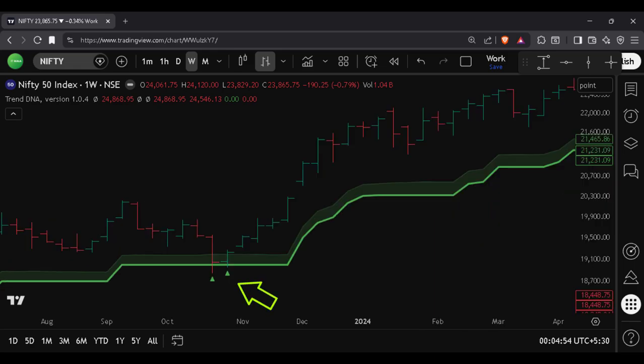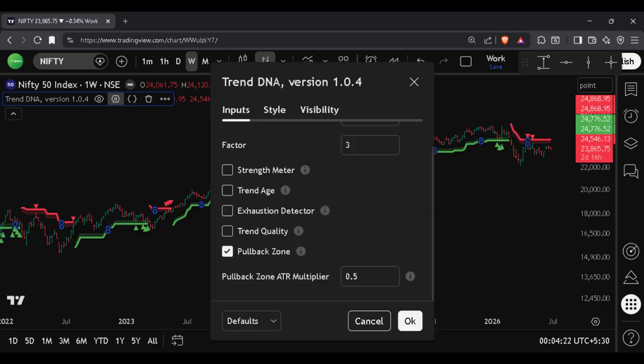If the price retraces in this region, but does not break the supertrend, then we mark such candles with an arrow. This is a pullback zone. The user needs to be alert here, because from here the price may bounce back and continue the rally. You may configure pullback zone parameters from the input panel itself. So, using all these features, we may know what the DNA of the current price trend is.